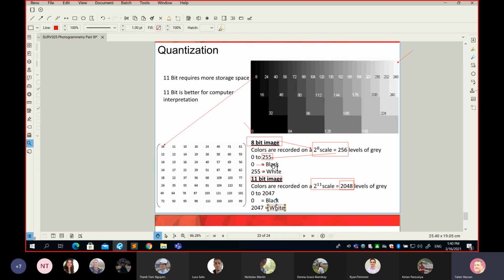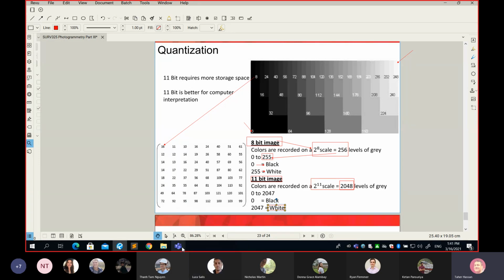Anyway, bottom line is we can store our image on a different scale. Let me ask you, which one is better: to store my image on an 8-bit scale or an 11-bit scale? And if you don't follow the discussion, let me ask you, if you have the option to tell me, Tahir, to mark my exam from 100 or from 10, which one do you choose? What do you think? Or it doesn't matter?